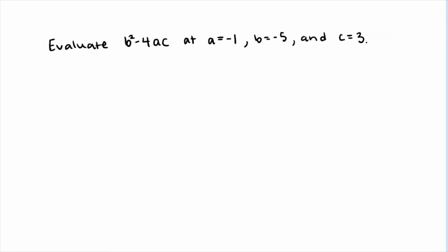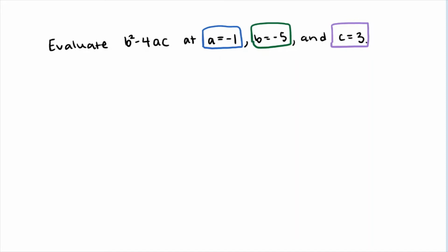So let's take a look at one last example of evaluating an expression, but this time one where one of the variables has an exponent. Please pause the video and try this example out yourself first. Okay, so we're asked to evaluate this expression, and we're given the values of a, b, and c. So all we have to do is plug these values into our variables in our expression and then calculate the result.